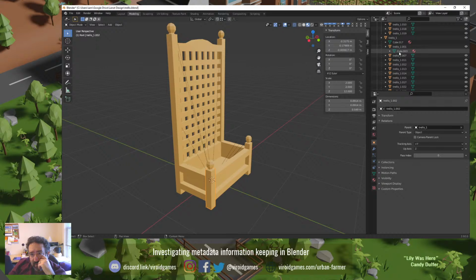So if I click this guy, he still thinks I'm actually, yeah, because this is still the object itself, highest level thing. But promising so far.